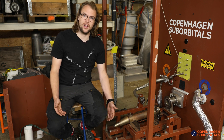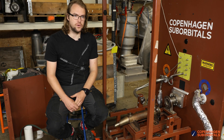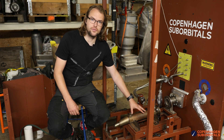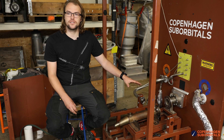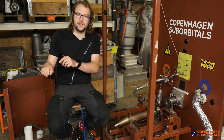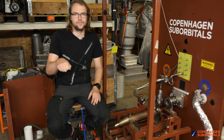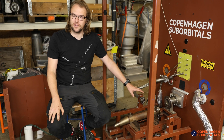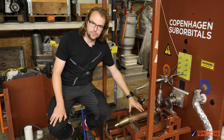When it melted, it shot out the nozzle as liquid metal. At first we thought the engine was self-igniting — basically burning the metal or using the metal as a fuel. If you've ever played around with an oxy-acetylene torch, you can actually start cutting and then switch off the acetylene and keep cutting steel because you're using the oxygen to burn away the metal. I thought that was what was happening, but we decided that's not actually what happened to the rest of the engine body.